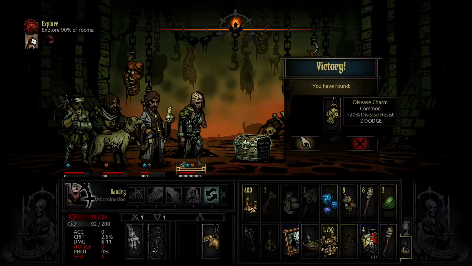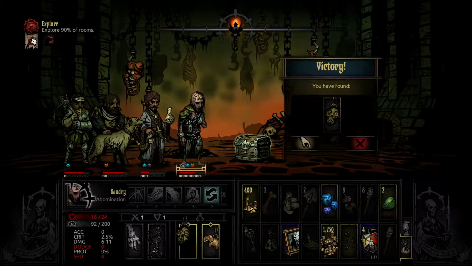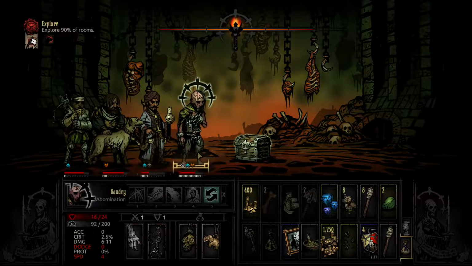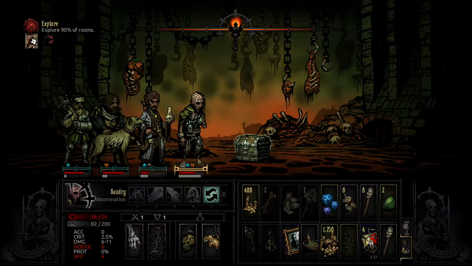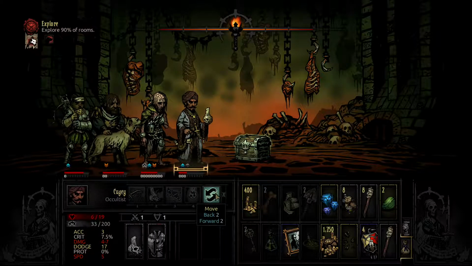Alright, we'll take those goodies. Throw that trinket on somebody for now. He won't let me move him? I don't know what that was about.